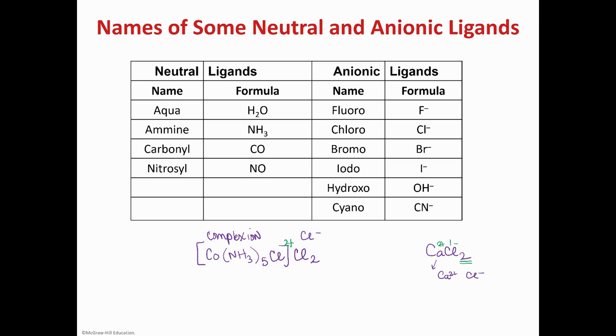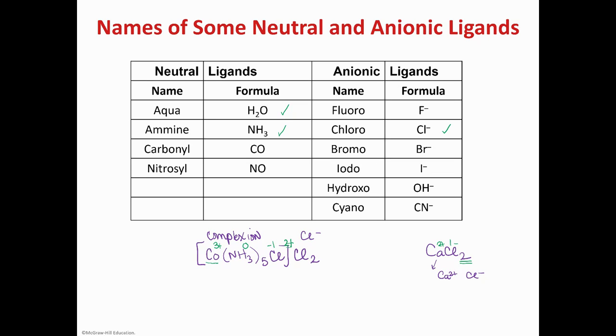Now our ligands, some are neutral, some have charge. So the famous ones I've been focusing on are water as a ligand, ammonia as a ligand. Those are neutral. So there's 5 of them, but that doesn't provide any charge here. The Cl is Cl minus, just like it normally is. So that's a 1 minus. So now the question is, what's the charge on the cobalt, so that this overall complex ion has a charge of 2 plus? If you think about it, then it has to be a 3 plus, right? This 3 plus and a negative 1 give us an overall 2 plus.